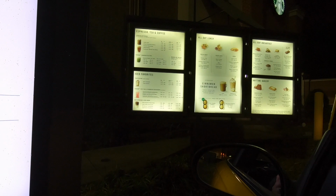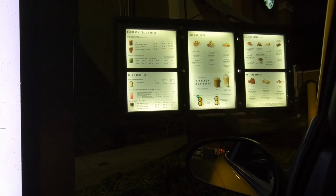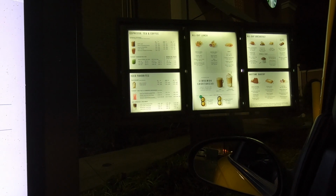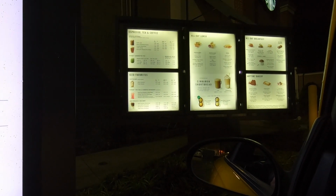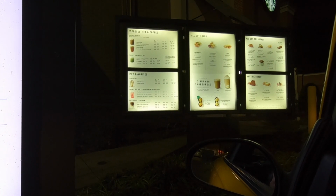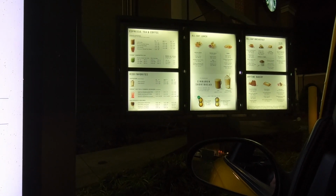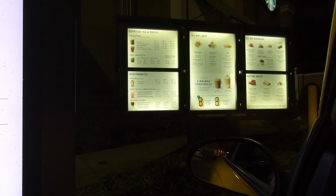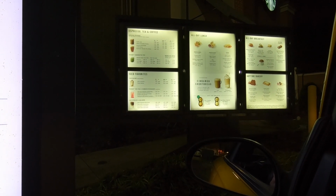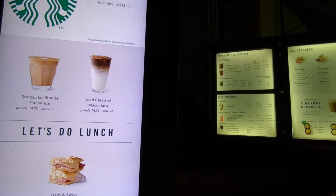Let's do that right now. Could I get a venti Java chip and a warmed up cheese Danish? Let me check on that cheese Danish real quick. Sure. It looks like we do venti Java chip and a cheese Danish. Anything else for you? Then let me get a tall cinnamon shortbread latte, please. Anything else for you today? That'll do it. All right, looks like the total's going to be $13.58. Thank you. Thank you.